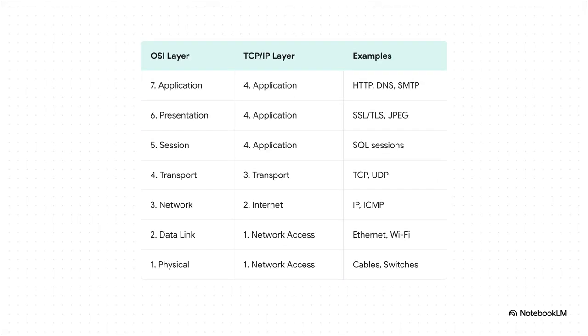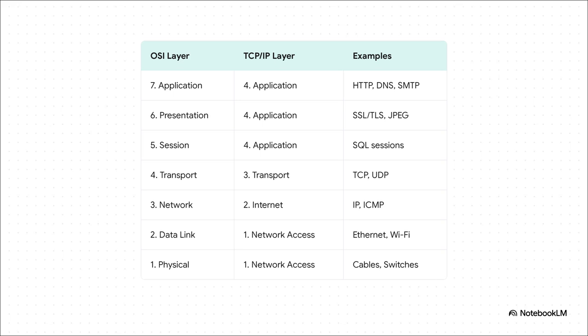So after all that theory, after all the talk of 7 conceptual layers, how many do we actually use to run the entire global internet? Just 4. Yep, that's it. 4 practical, battle-tested layers that just plain get the job done. Now this is where it gets really cool, seeing how we get from 7 layers down to 4.